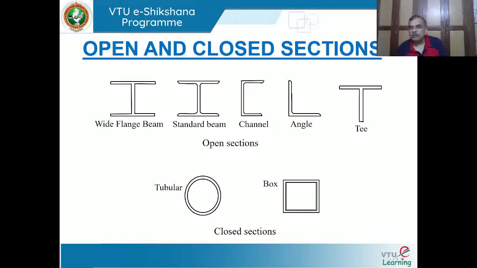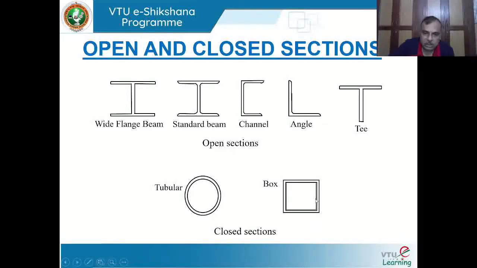And similarly, in the case of a T section, the centroid is somewhere here, kindly see, near the junction but away, but the shear center is at the junction. If you apply the load vertically, as if it is passing through the centroid and also through the shear center, this element is subjected to only bending effect and there is no twisting effect.